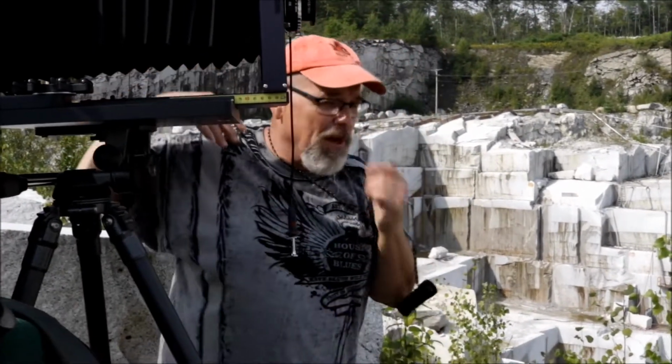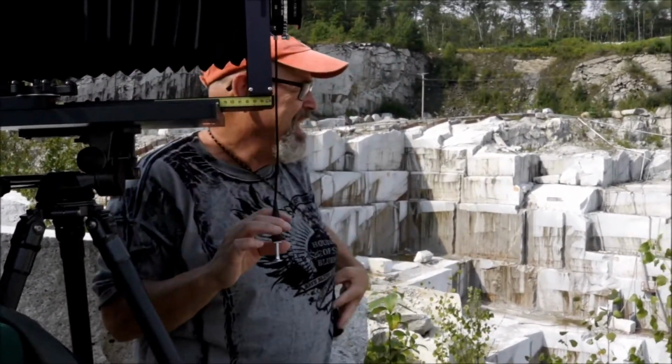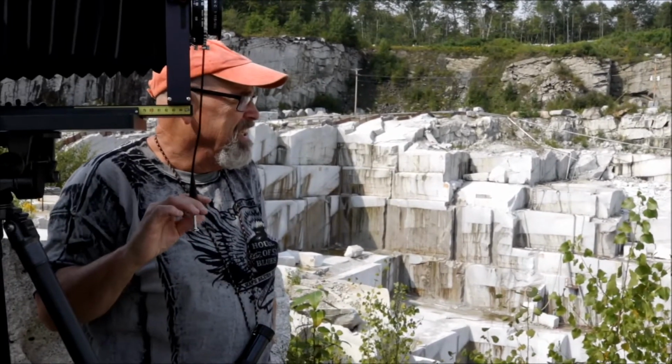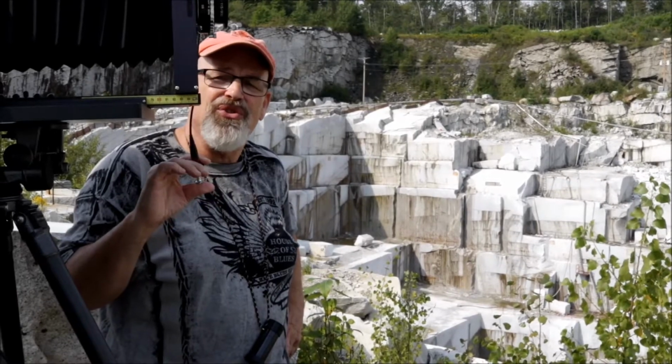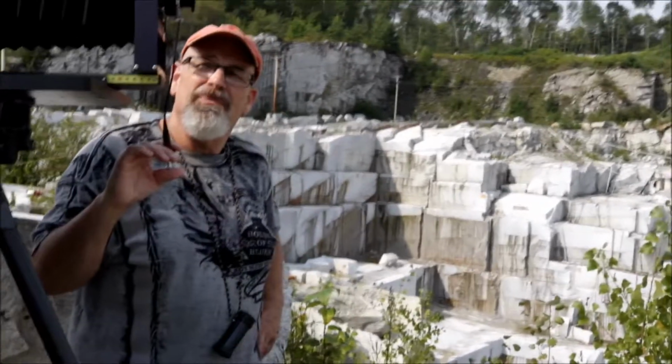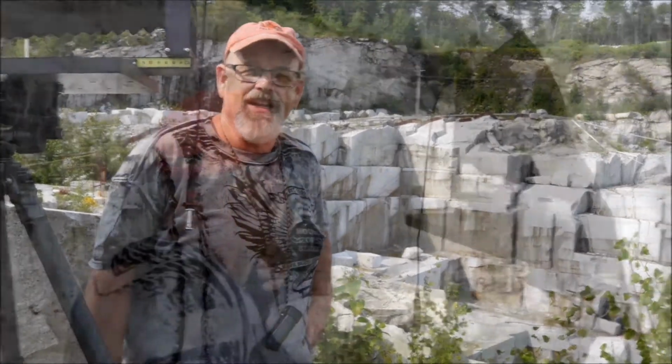I'm just getting this set up. This is a second shot. It's just too much tonality to leave behind. I don't think the lighting is nearly as good right now. Nevertheless, if you could see through the back of this 7x17 camera, you would know why I'm making another negative.